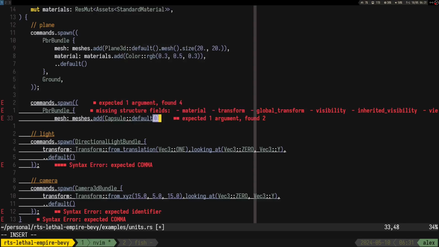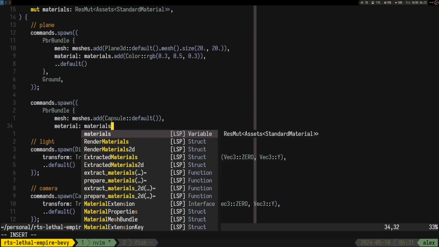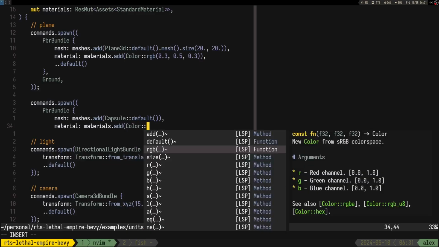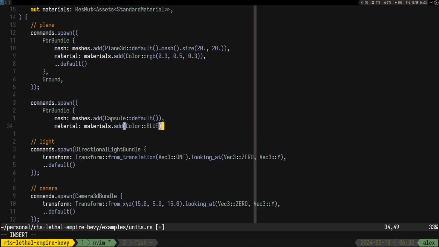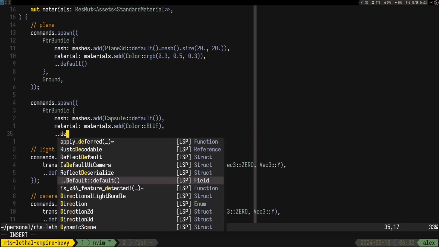I guess there is a default material. Let's try to do, I don't know, color blue. I was like, oh, color green, but the ground is already green.